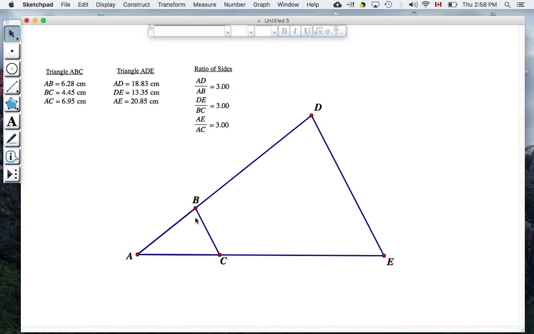So for ABC, if I want to compare angle B to a similar angle on the larger triangle, well that would be angle D. So B and D are at the same point on their respective triangles, like B is at the top of this one, and D is at the top of that one. So those are the two angles that I want to compare as similar.